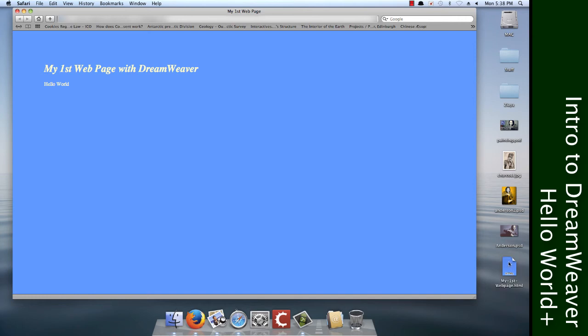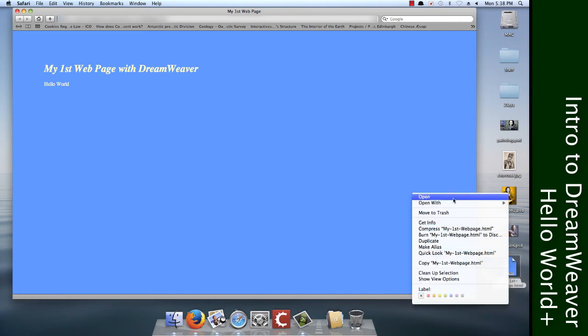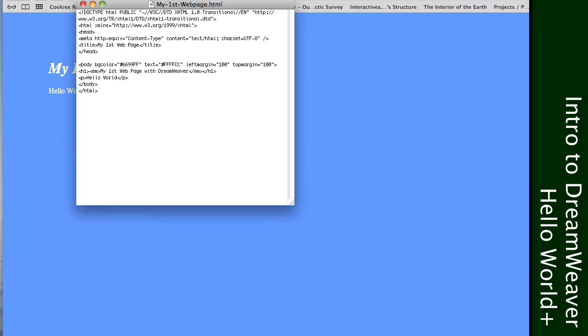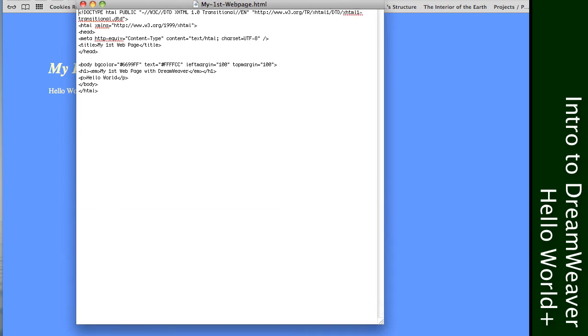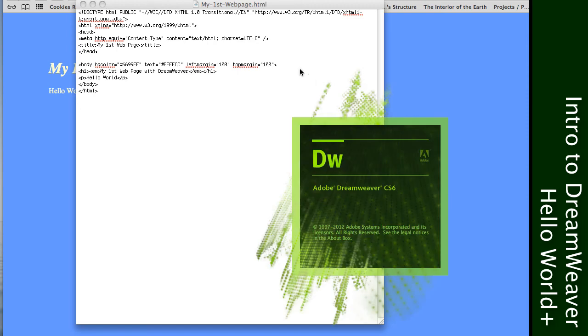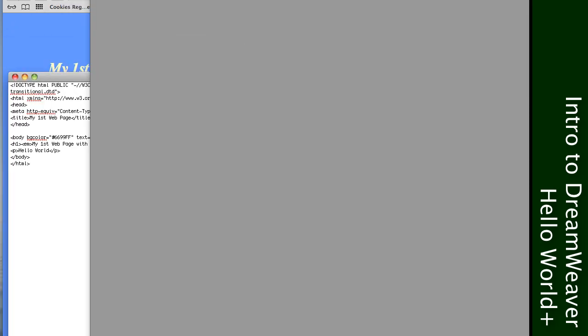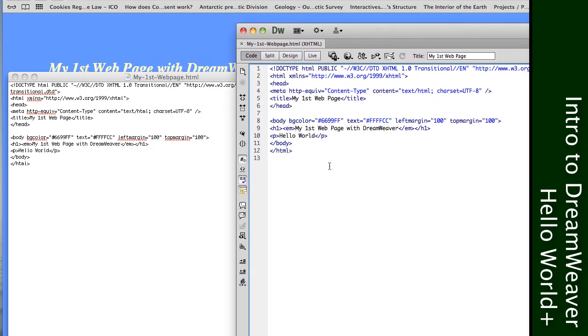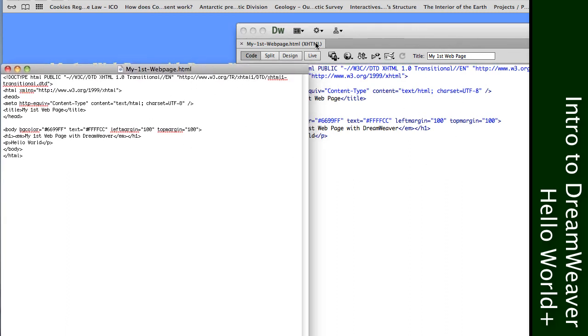We could open this back up in DreamWeaver if we wanted. But we have other options too, like we can also open this in TextEdit. If we click TextEdit, this will show us that code view that we saw in DreamWeaver. So if we open this in DreamWeaver, you can see the same thing here. This is a little bit nicer because it colorizes it for us, but you can see they are the same thing. So you can actually write web pages in just TextEdit if you know the code. But we're not going to worry about that right now. That's something that you can check out more later if you're really interested.